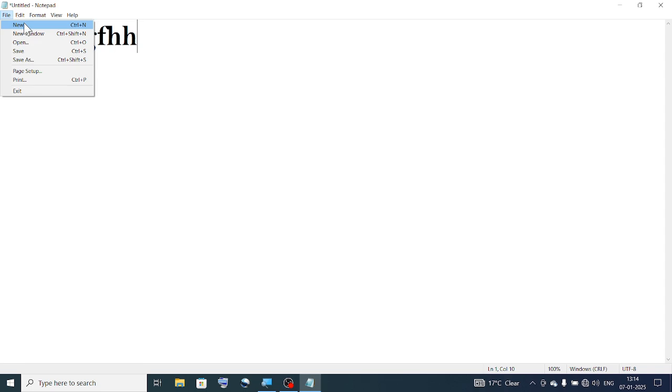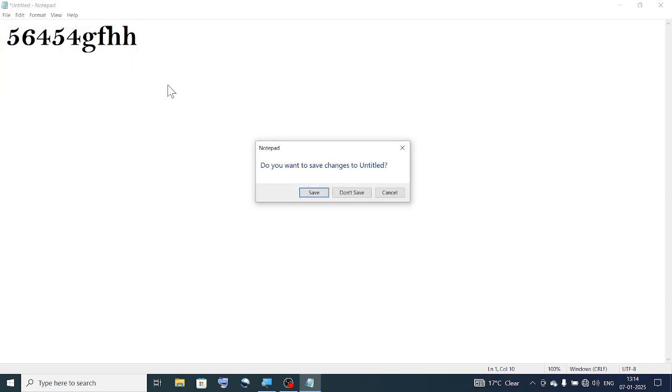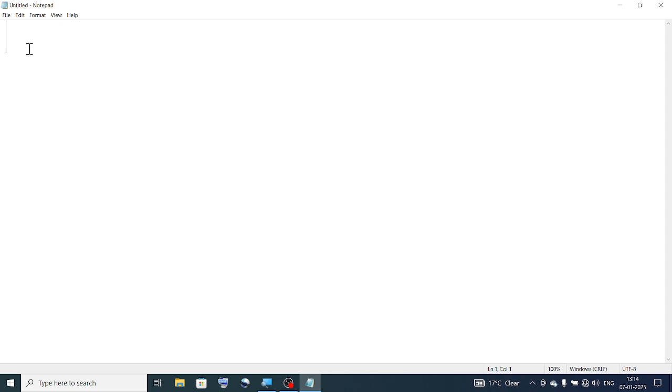A popup appears: Do you want to save changes to Untitled? It asks whether you want to save this step. If I say yes, it will save, but I don't want to save. So click Don't Save. Look, a new Notepad is open.